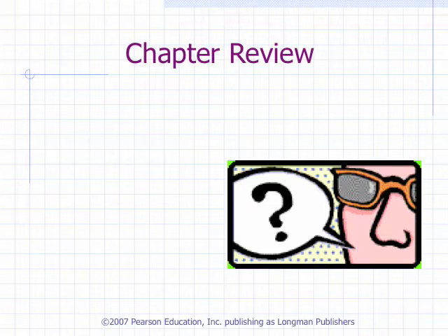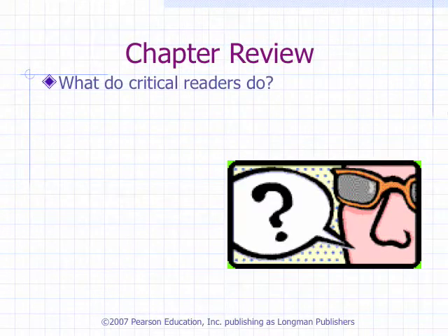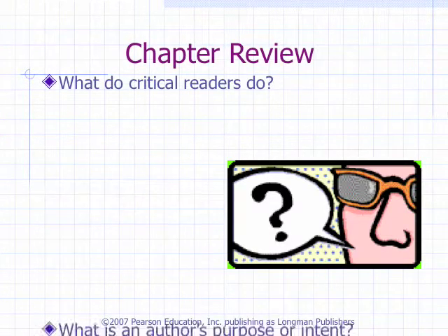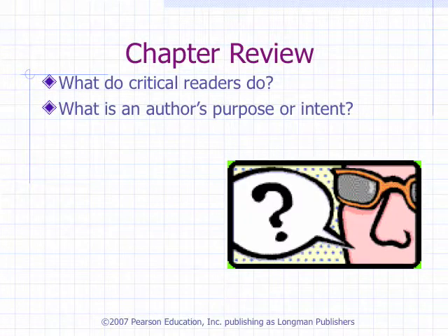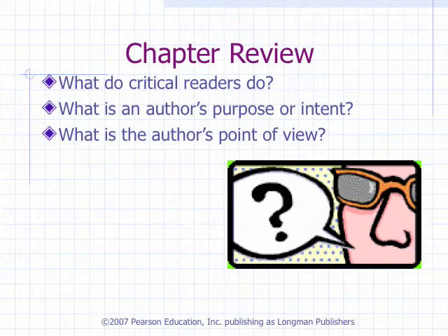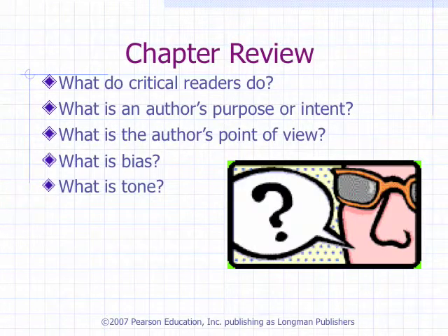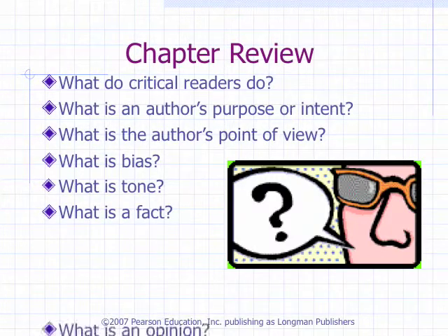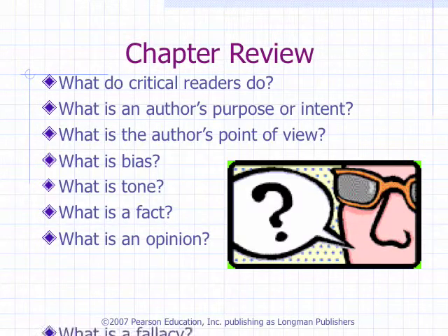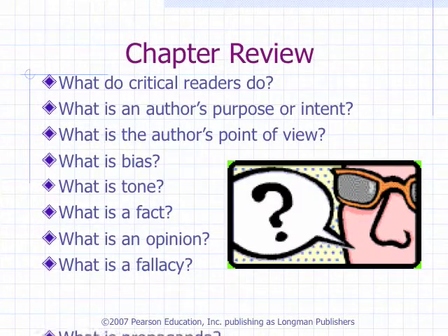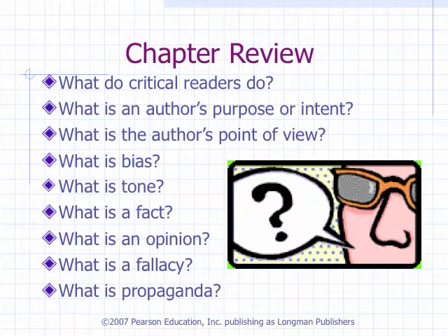Chapter Review. What will you learn in this chapter? What do critical readers do? What is an author's purpose or intent? What is the author's point of view? What is bias? What is tone? What is a fact? What is an opinion? What is a fallacy? And what is propaganda?